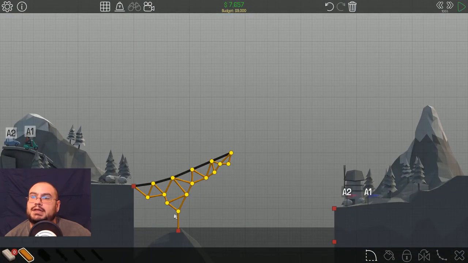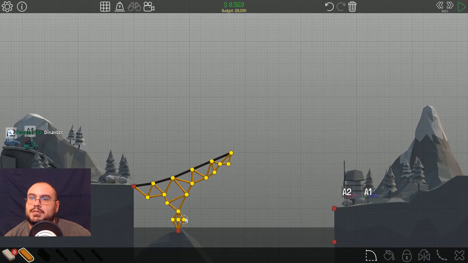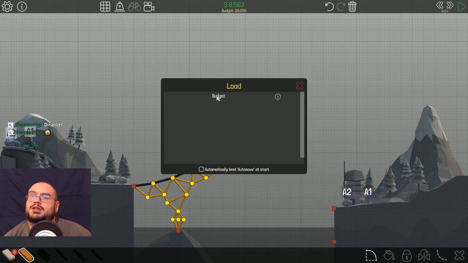Whoa. Ooh, okay, that was bad. That didn't work out. And then I can see it in the corner of my eye playing on stream again. Let's get rid of this and make a little diamond down here. That didn't work out either. I'm not an engineer. Let's reload.